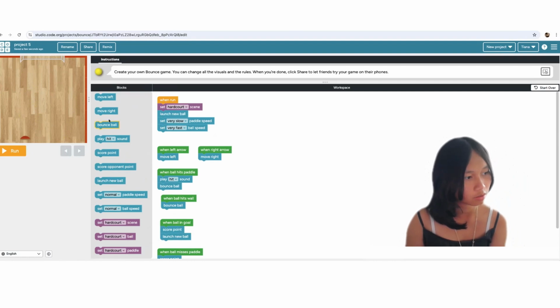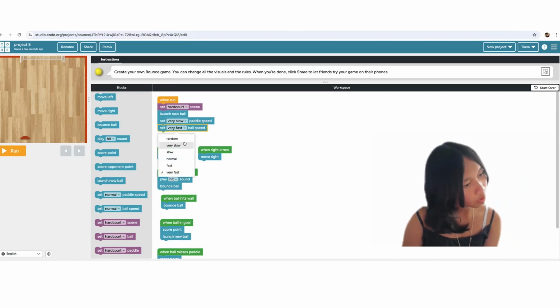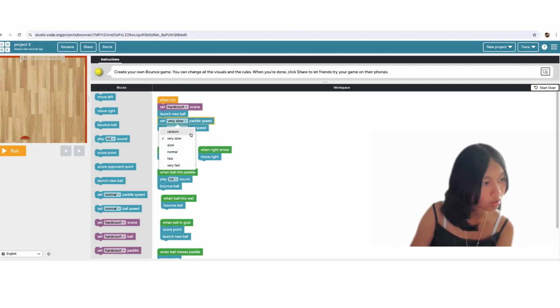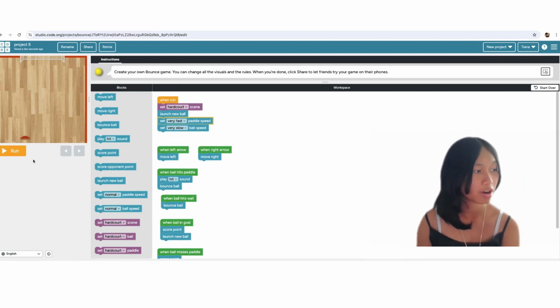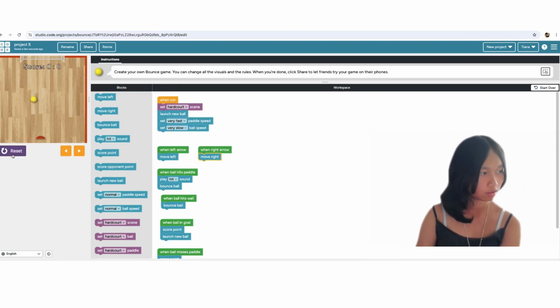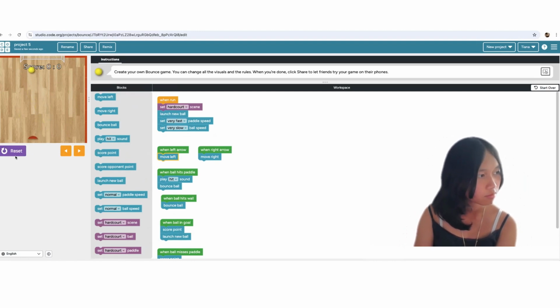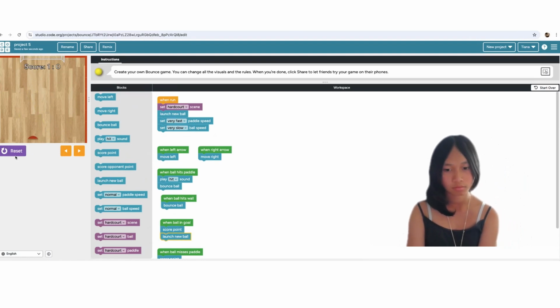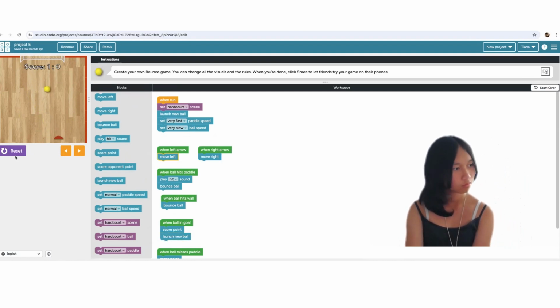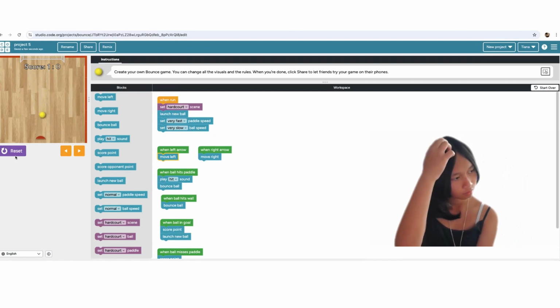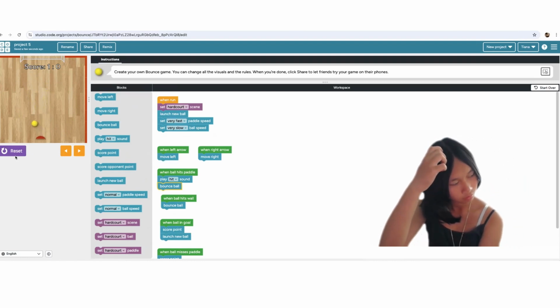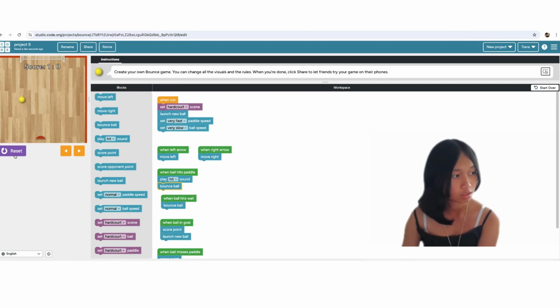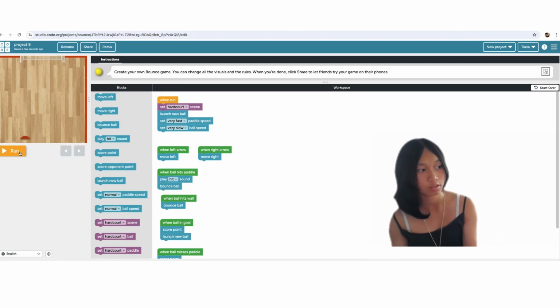Maybe what if we put the ball speed to very slow and your paddle speed to very fast? This is very, very slow.